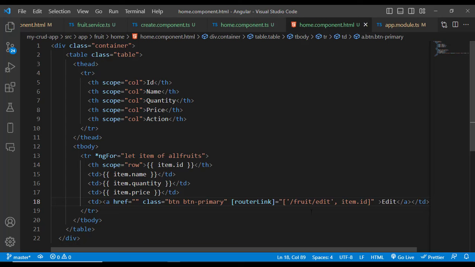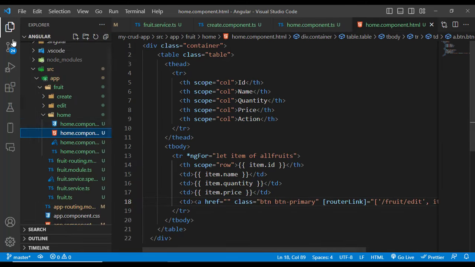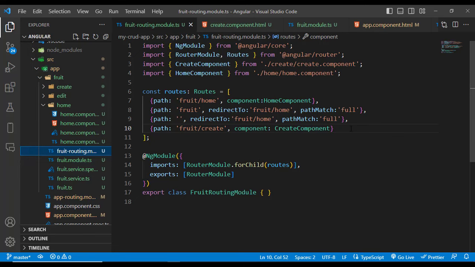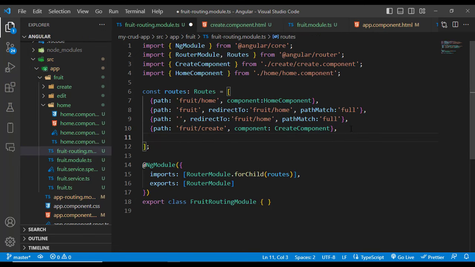So now let's move to our routing area. Let's come here to our fruit routing, and here we will define that route. Path is fruit slash edit, and then we will get an id.